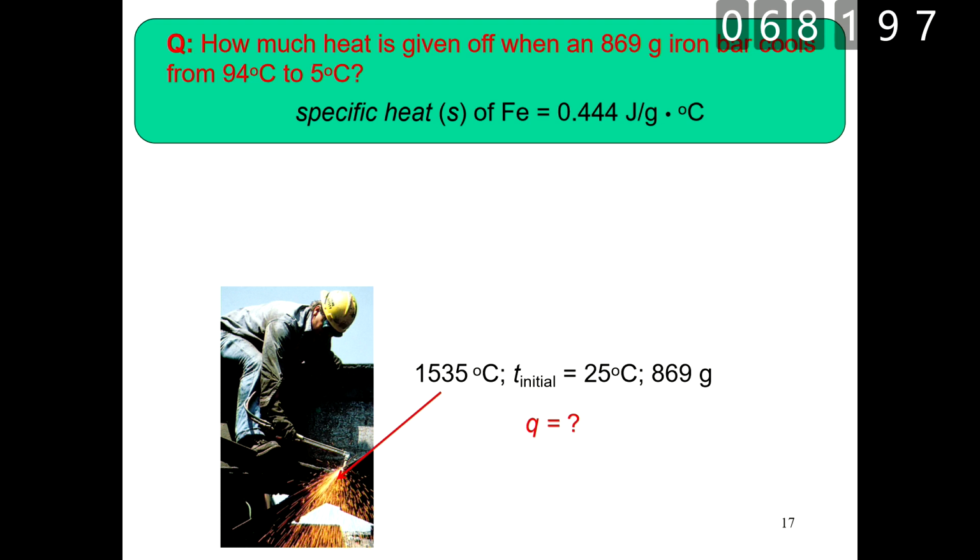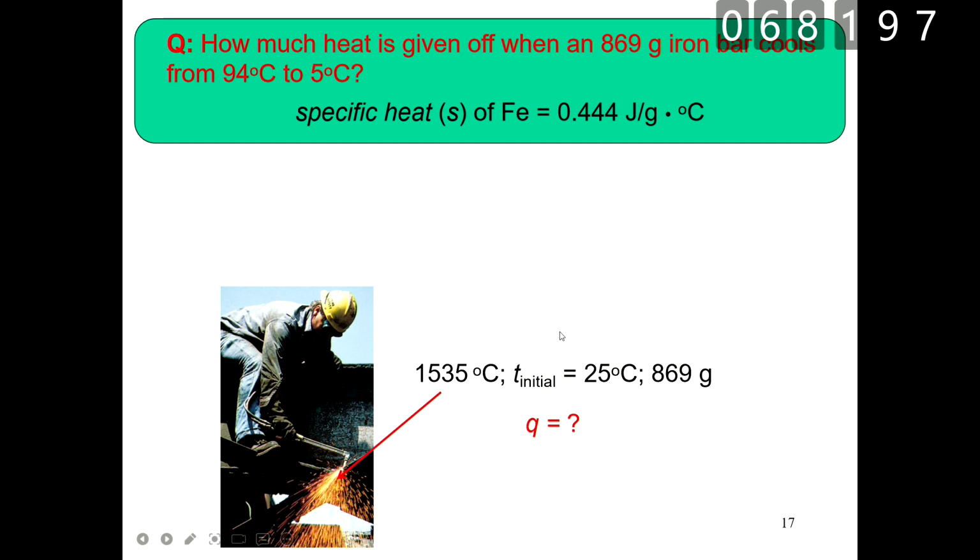So we can use this equation to calculate the heat released. And here the M is the mass. So we have the mass number, right? And also here S is the specific heat. Okay, and the temperature change with this number. Okay, finally we get this.